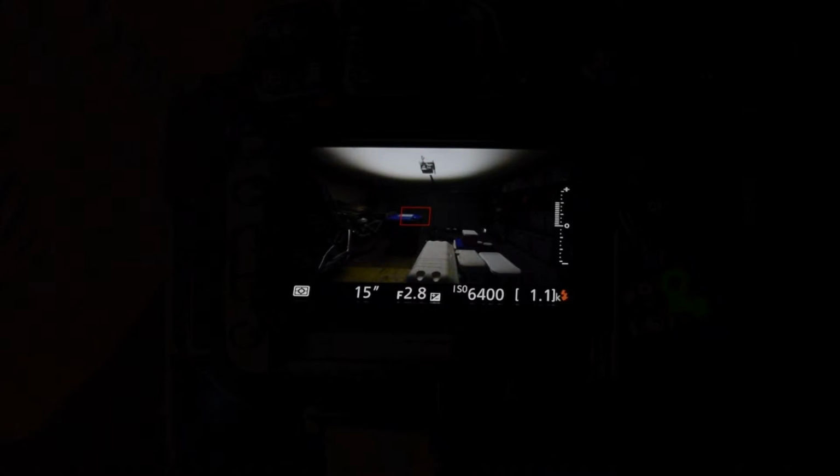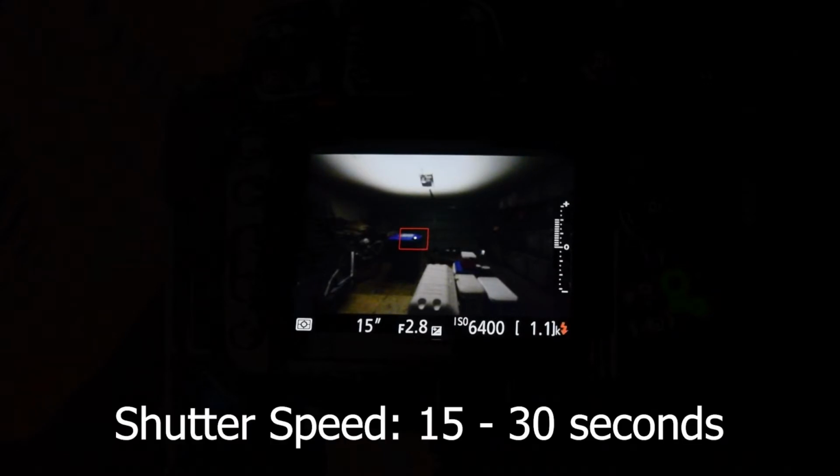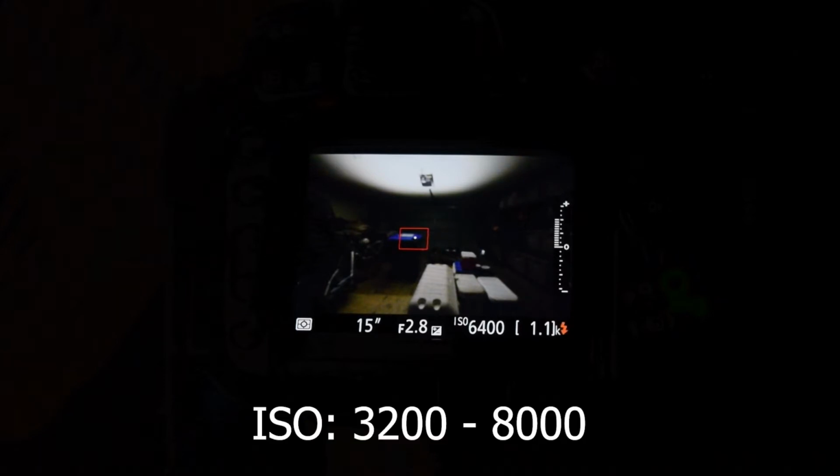So once you turn it into manual focus, you're going to come to your LCD screen and adjust your settings. Shutter speed is going to be around 15 to 20 seconds. That also depends on your focal length. Aperture, you want it to be the widest open it can be. So mine is f2.8, or the lowest number it can be. If yours is 3.5, do 3.5. Mine's f2.8 for this one. For ISO, usual numbers are going to be around 3200 to 8000.